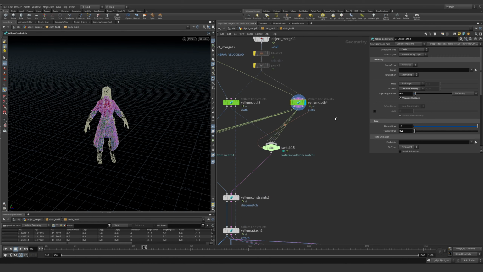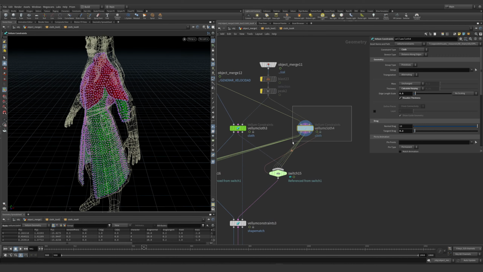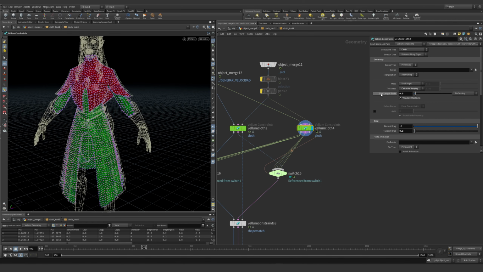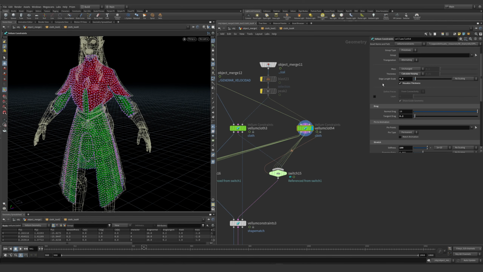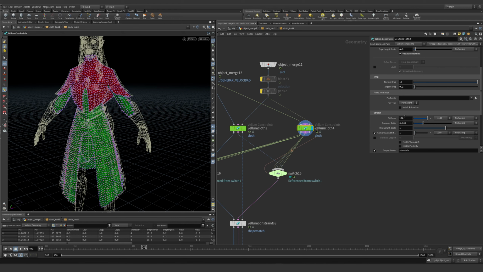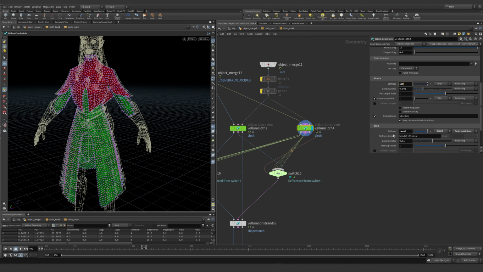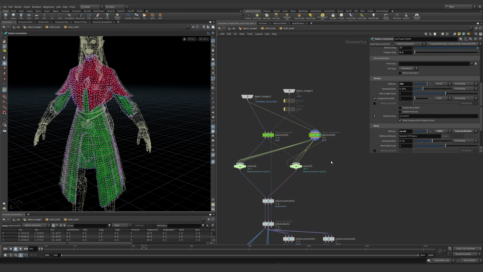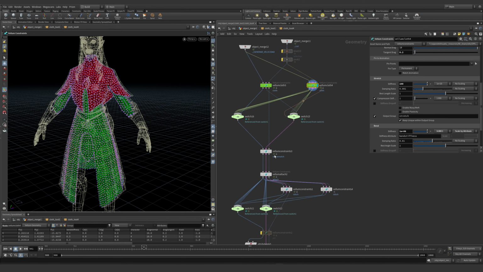So what I'm doing here is grabbing my balloon cloth. It's in this case having more or less the usual from default settings. The only thing I change is the stiffness. Yes, the stiffness of the stretch and a little bit the stiffness of the bend. This will control how much it works with the Vellum simulation.